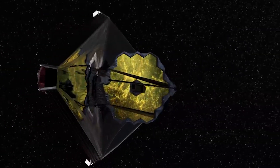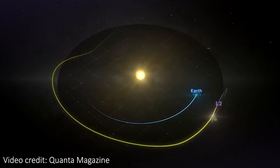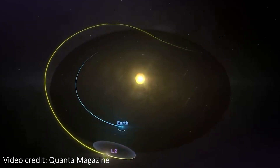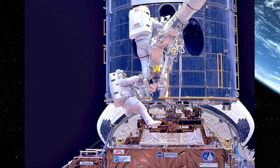Almost a month after launch, JWST will reach its destination orbit around a place called Lagrange point 2, or L2, which is an interesting point in the Earth-Sun system. JWST will basically orbit with the Earth but with a slightly larger orbital radius — L2 is about four times further away from the Earth than the Moon is, so JWST will be about a million miles from Earth. This means there's no way that astronauts will be able to get out to JWST to fix anything if it goes wrong, unlike Hubble, which was serviceable because it was in a much closer low Earth orbit at just 547 kilometers above the Earth.